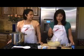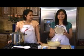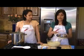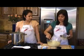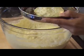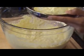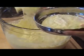So while we were waiting for this, we went ahead and lightly spray coated this with a little bit of spray oil, just so the dhokla won't stick to the bottom, and we're going to fill our trays with this batter. Now you don't want to fill them all the way up, because they will rise a little bit, so probably just halfway is good enough.